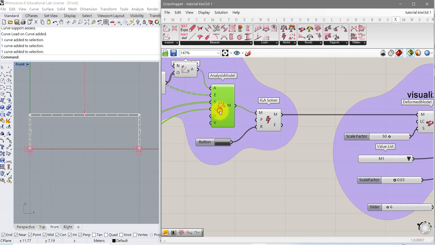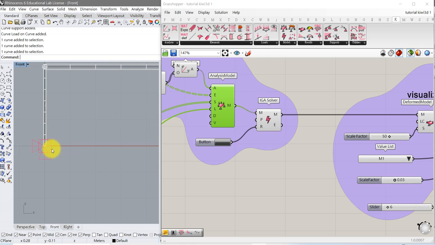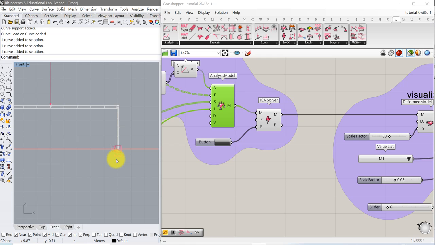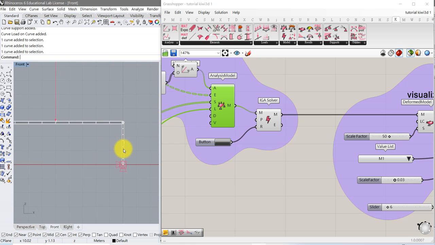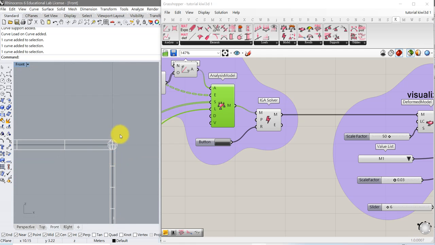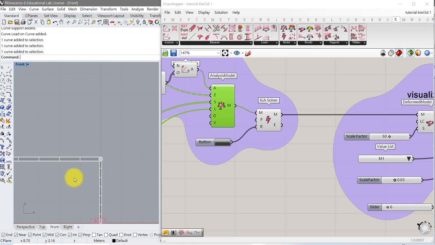So when you create a model, you'll be able to see the entire setup. Here it shows the support, and you can see the degrees of freedom of this support from this icon. Column and beam are all called beam elements, and for the joint, if the joint is a hinge, then there's an icon such as this to show the type of joint.